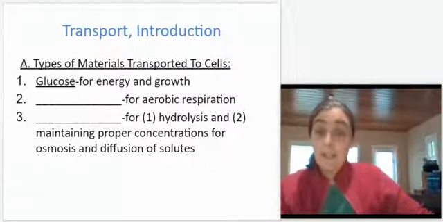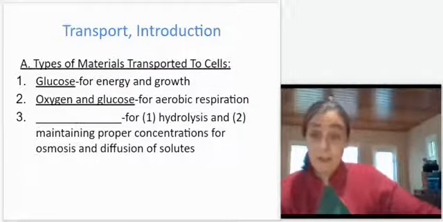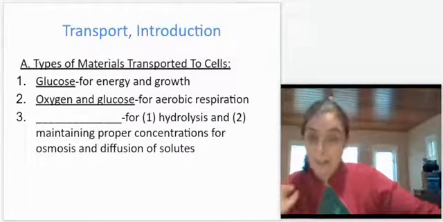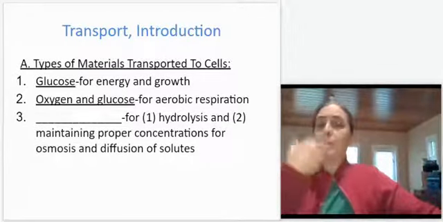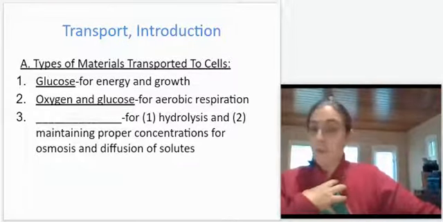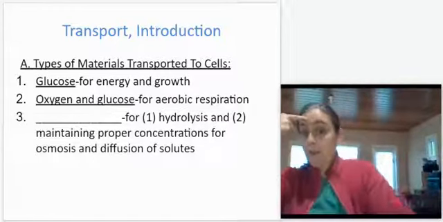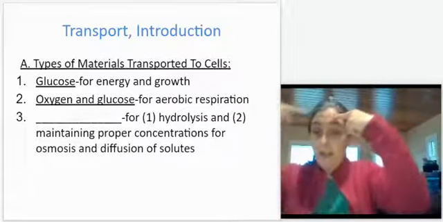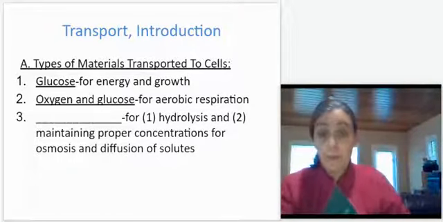What else do we need in our cells besides glucose in order to do cell respiration? We need oxygen, right? If we don't get oxygen, we are going to end up doing anaerobic respiration, making lactic acid, and not having enough energy to do the things that we do, right? We need oxygen. Well, how does that come into our body? We breathe it in. It's at our lungs. Not doing much good there because it's got to travel to that cell also. So the glucose is coming from your intestine. The oxygen's coming from your lungs. That's your circulatory system carrying both of them.